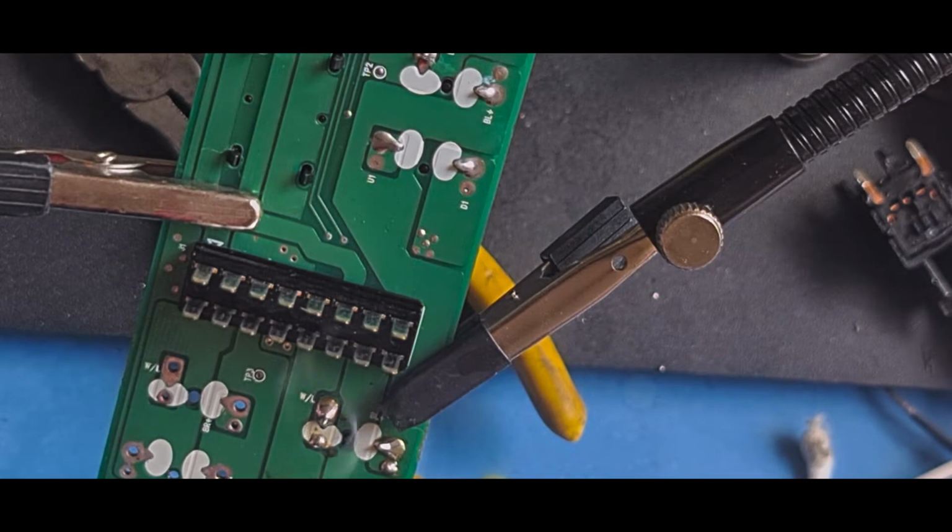A little solder ball there. I don't like how much is on that. Let's clean that off, and put a little bit of fresh on there, just to make sure. Yeah, there we go. That's better. A bit more happy with that.